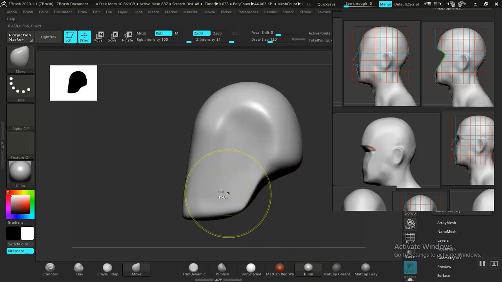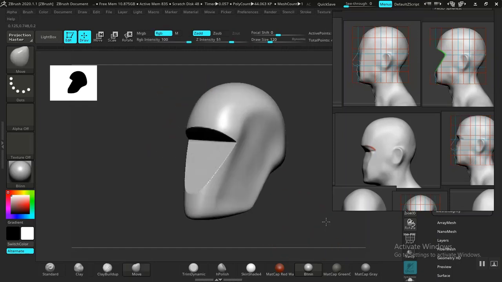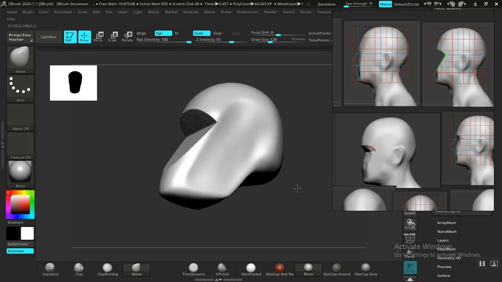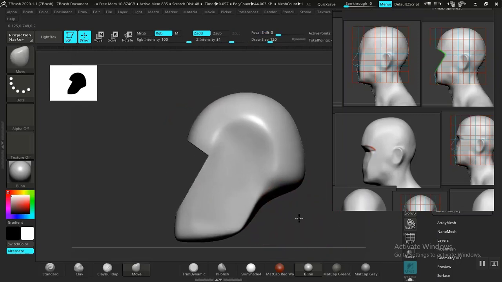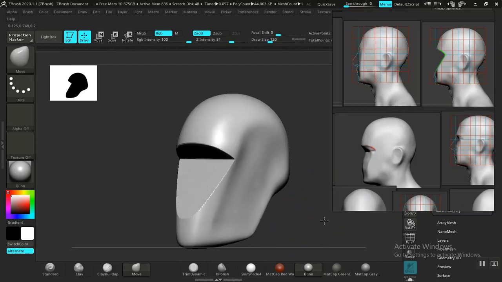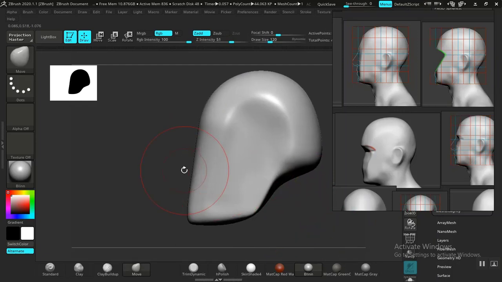No, that's just way too deep. That's way too deep. This also feels way too deep. I don't want it to be that deep.